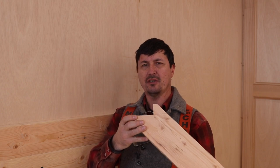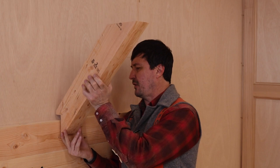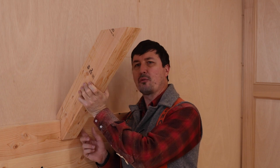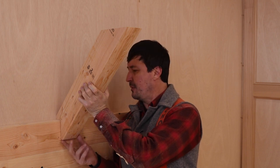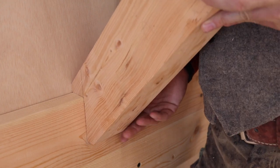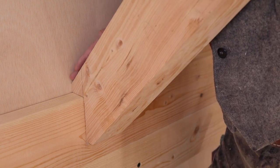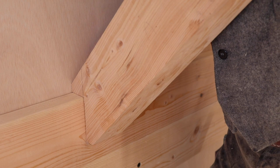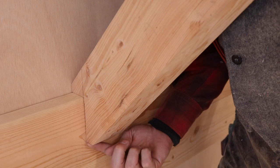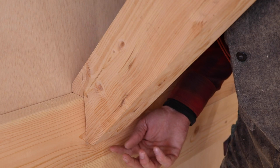So this is, I guess you'd just call it a modified bird's mouth that I did. And the theory here is that this fits on this ledger just like that. Now this will be screwed in from the back and put together as an assembly, but doesn't that look nice? Here's maybe a better angle for you. That sits on there very cleanly, very nicely. It is touching right there against the plywood, so it has the strength there. It's touching against the ledger. And then a little bit of 5/8 flat on the bottom right there, just for the aesthetics. The whole thing just looks really nice.